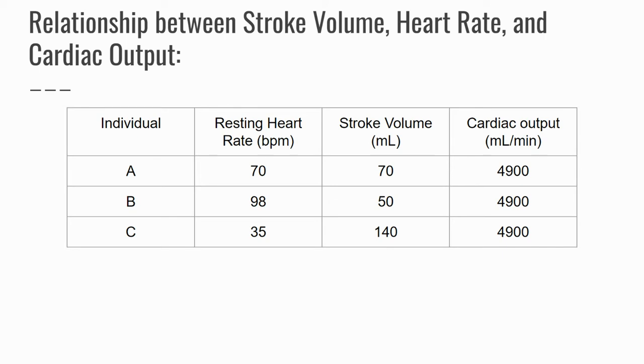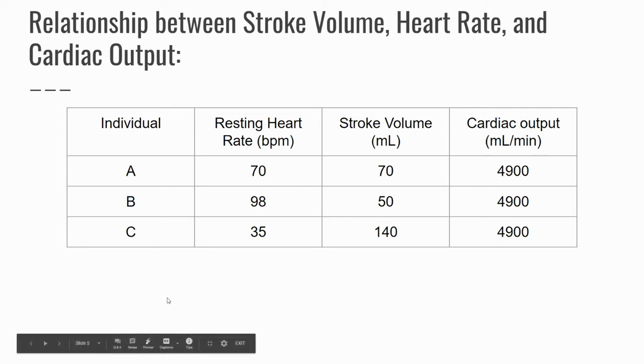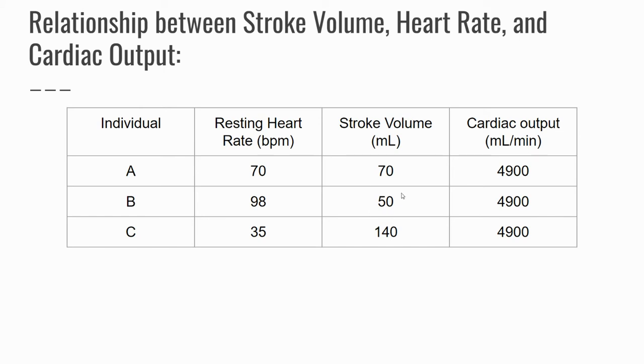What changes, though, is how strong your heart is. If your heart has not been utilized properly as a muscle, you haven't been strengthening it, you're going to have a lower stroke volume because the elasticity in the walls of the ventricles are not as strong. So if you look here at person B, their stroke volume is lower than the average person. That means that their heart rate has to increase in order to ensure that they push all the blood around their body every minute. So if your resting heart rate is higher, it means your stroke volume isn't as strong.